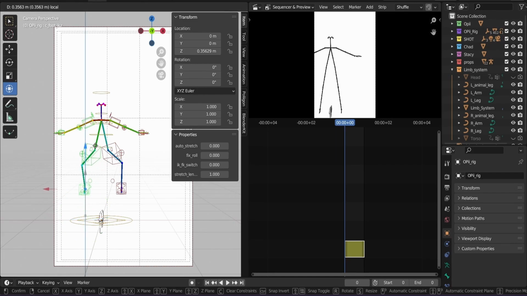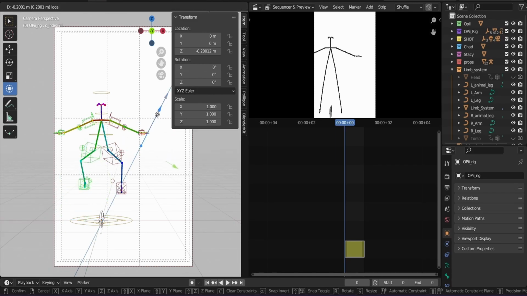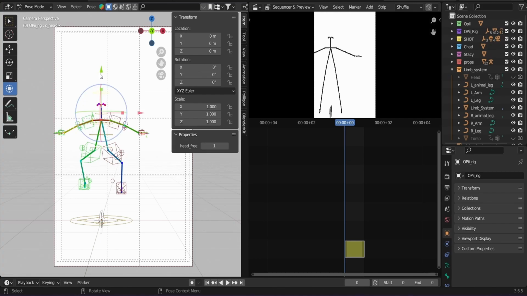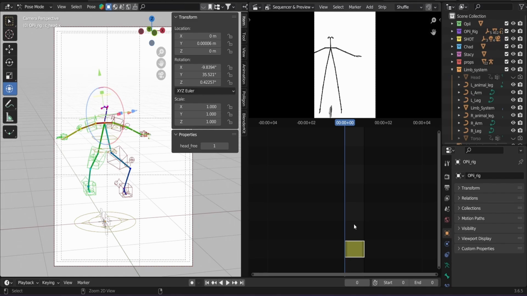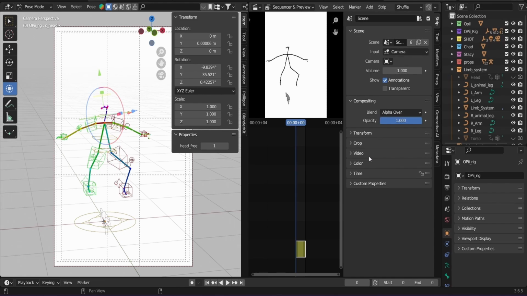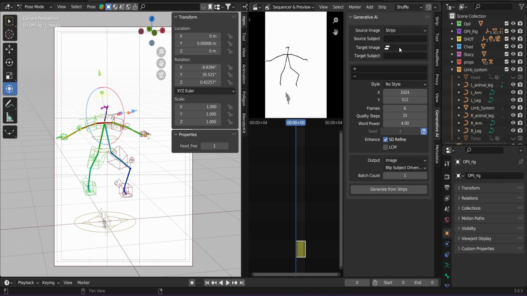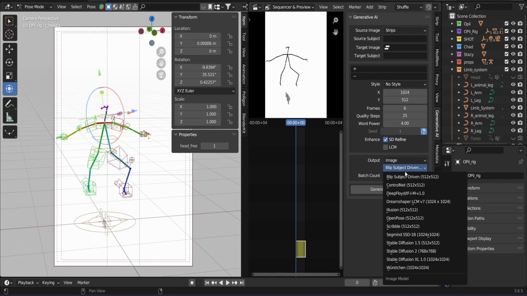So let me give him a jump, an awkward jump, a quick awkward jump. And I've noticed if you want to use this add-on properly, you're going to have to put him in the side view, not the front view. Because if you put him in the front view, the add-on is not going to distinguish between the back and the front. And press Ctrl R, by the way, so you can update your strip before generating. Choose the input as strip, and choose the model as OpenPose ControlNet. Where is it?